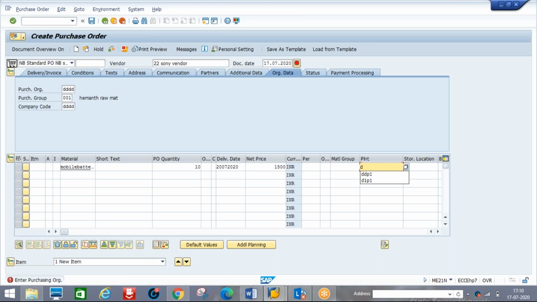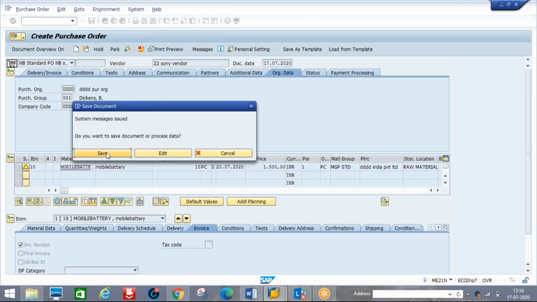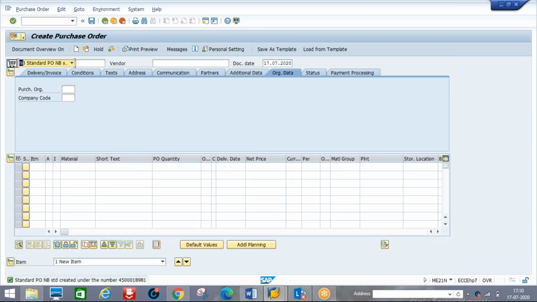So plant DDP1, storage location DDS1. Okay, the shipping tab came here. Can just save. Okay, so this is the PO number 981.